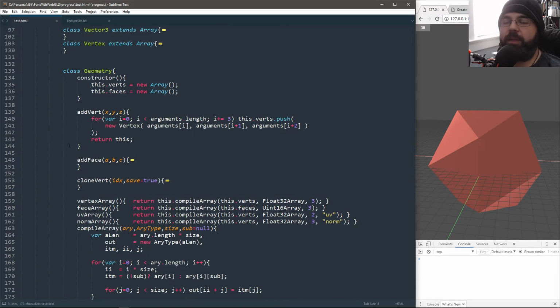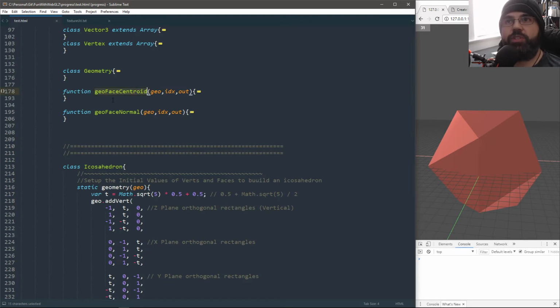And if I remember, I haven't done too much work with Golang, but Golang kind of does things like that. You have structs of data, and then you have functions that manipulate those structs of data. And that's what I'm kind of going with. So I have these two functions called Geo Phase Centroid, which then uses that data and manipulates it.